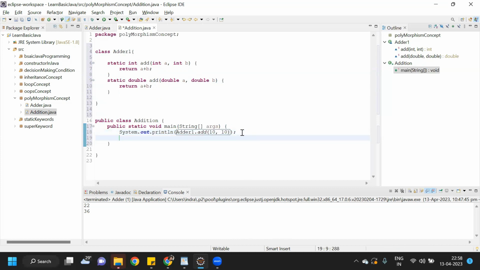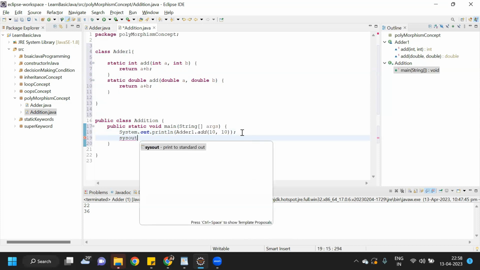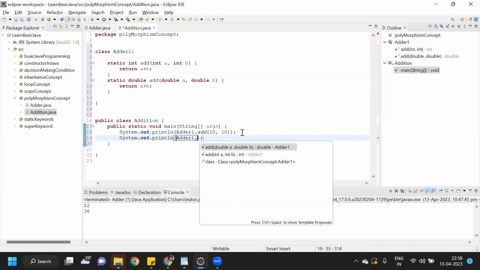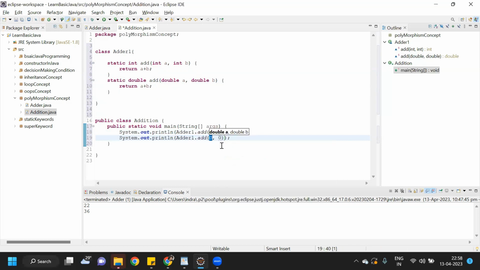Now again I'm going to call the second one, sys out, again dot. Now I'm going to call this other method, the second one. Since it is a double, we will have to provide values in double, in decimal.